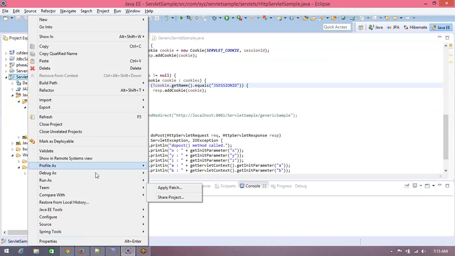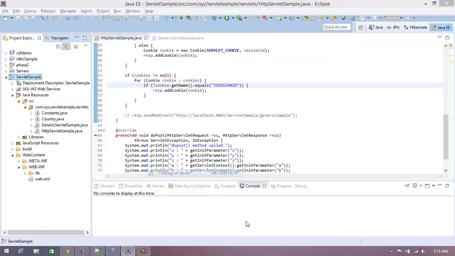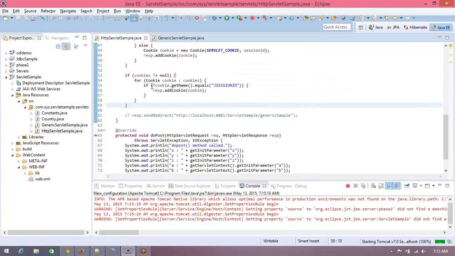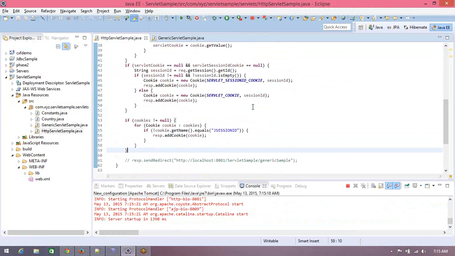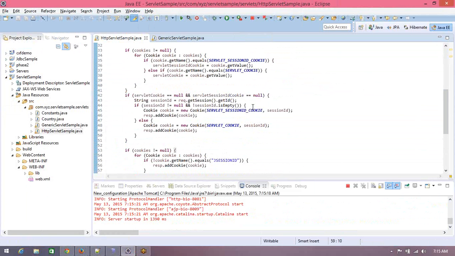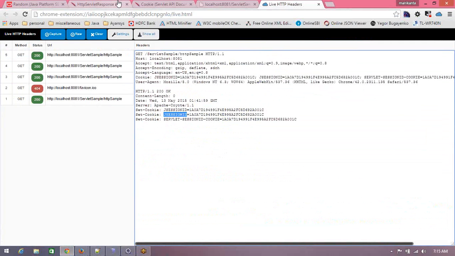Okay, now you will get it perfectly. What I am doing is, if the cookie is JSessionID, I am not adding it to the response. Anyhow, from the second request you are getting some JSessionID cookie. Who is creating that? The server is directly creating it, not we. So Tomcat is directly creating it. If you observe now, you will come to understand in detail.